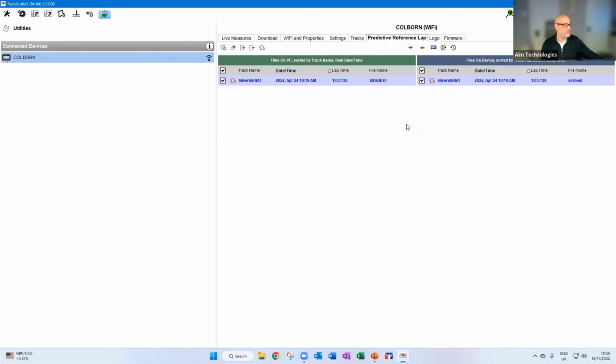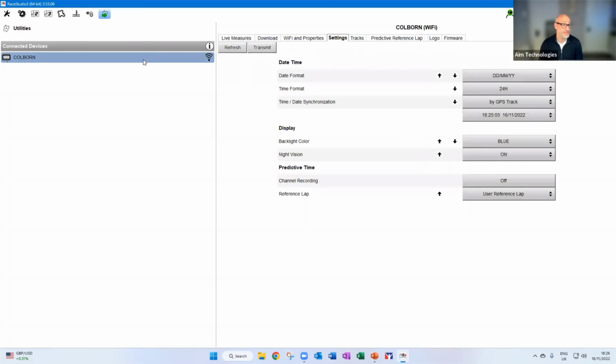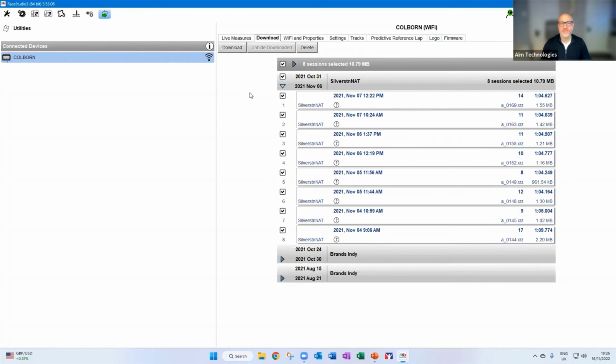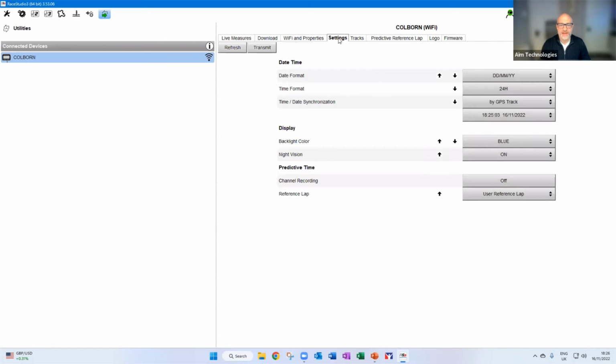So what we want to do is look at some of the settings on this device to see how we want to adjust as we go forward. For example, if we've just connected our Solo and downloaded our data, and now we want to switch from saying I no longer want to work against the reference lap, I want to instead work against the best lap of the day. This has now appeared at the bottom of the page. You now have this predictive lap time function here, and so you can go in and find where that lap is.